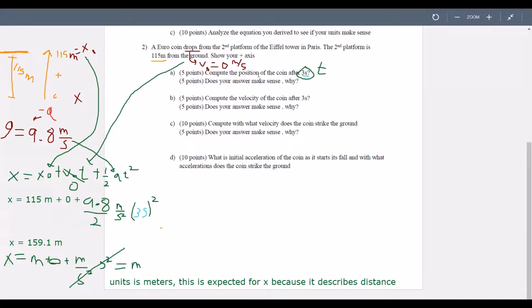So then it says compute the position. You computed the position. That's what that is. So we can plug it in, or we can note it over here. It can fit. Probably leave it as 159 meters. It doesn't give you a crazy amount of sig figs. You get like 3 right here. This is a defined value, at least I believe so, so you don't really need to include that for your sig figs. So I would leave it at 3.